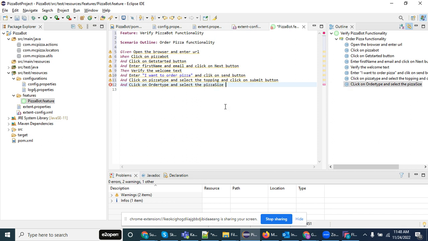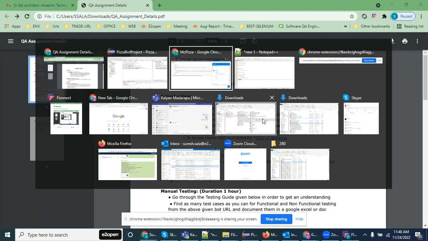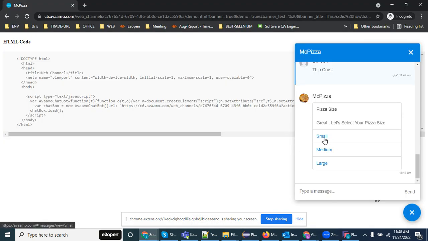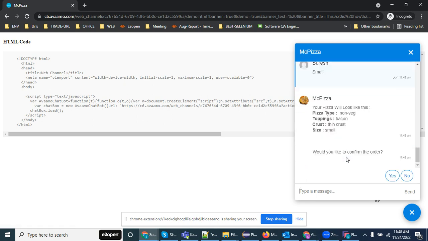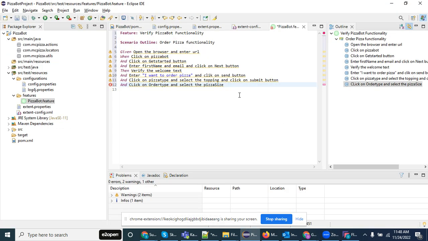After selecting the pizza size, select the pizza size. Click on order type and select the pizza size and confirm the order. And confirm the order.